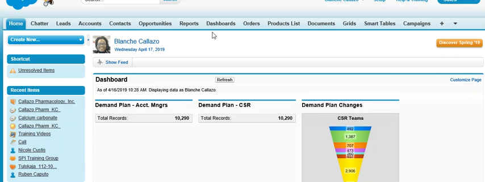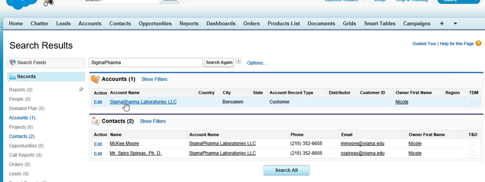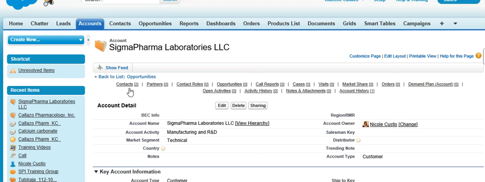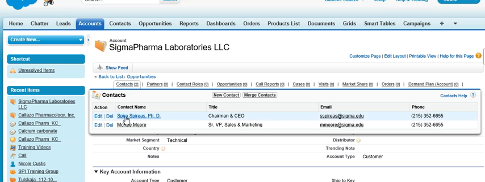This webcam will talk about how to add your contacts, how to apply your contacts to the role of a project. So, in other cases, we created an account, and in this case, we're going to search for an account. I have an account called Sigma Pharma Laboratories. So I'm searching for that account. I found the account. And in that account, as you can see in the hover links, there are two contacts.